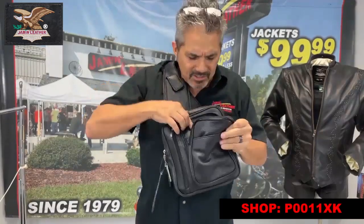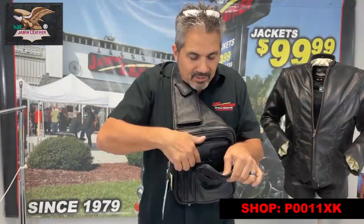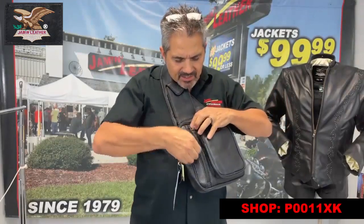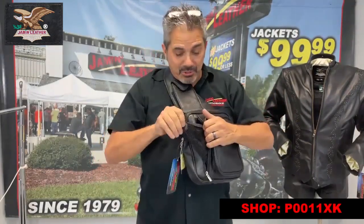Yeah. Credit card slots, as well as a little pocket here that maybe is for your cell phone or lighter or a pack of cigarettes, put in there as well. Also, it's got a side zipper. Oh, it looks like it's got a bottle holder too in the side zipper.